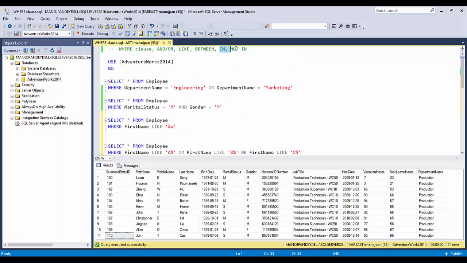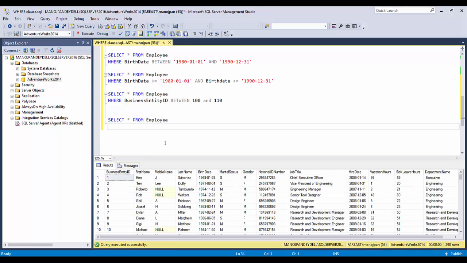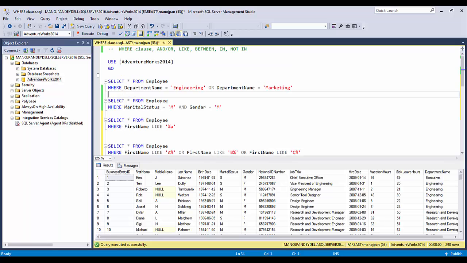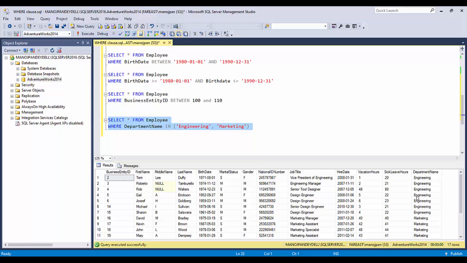Now let's see how the in and not in operators work. I'll just copy it again, and let's see what scenario we can get. I'll take you to the above scenario where I had this condition. Let me show you how you can replace this or operator with the in operator. Here we saw employees belonging to either the engineering department or the marketing department. What we can do is remove this and provide a list of engineering and marketing, but rather than the equal to operator we have to use the in operator. It will give me the same number of records, 17, where the employees belong to the engineering department or the marketing department.